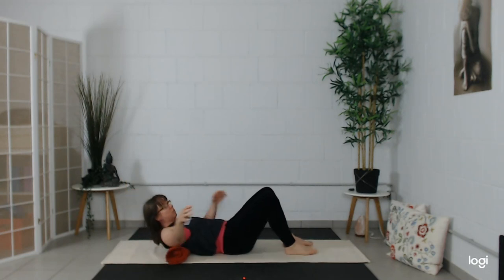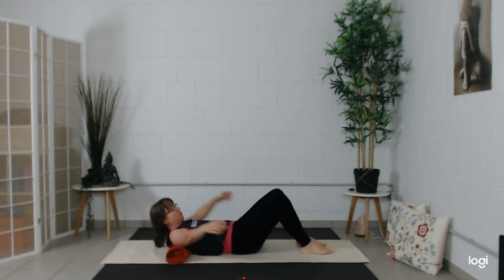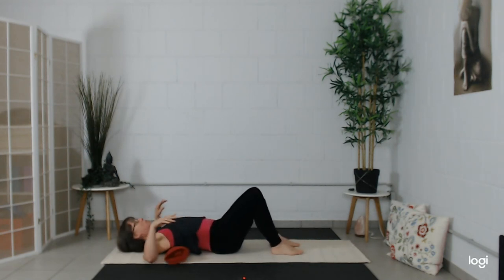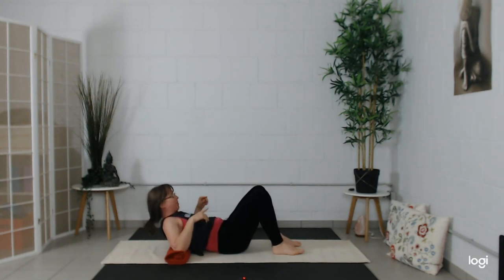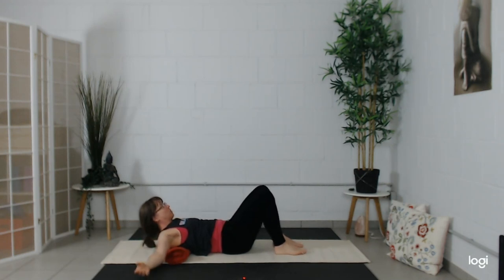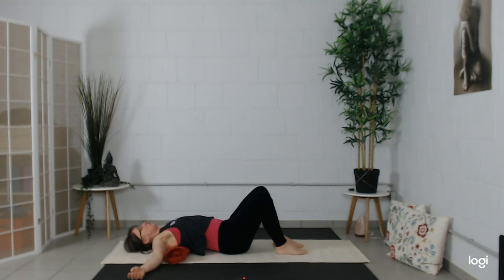If you are too far down, your arms are on top of the blanket roll. This is not what you want. And if you are too far up and you go down, even your shoulder blades are on the floor. This is what you want neither. So really find the position. When you bring your arms out, your arms are on the floor, and when you lie all the way down, your shoulders are off the floor, especially the area at the end of your neck. There's enough space here.